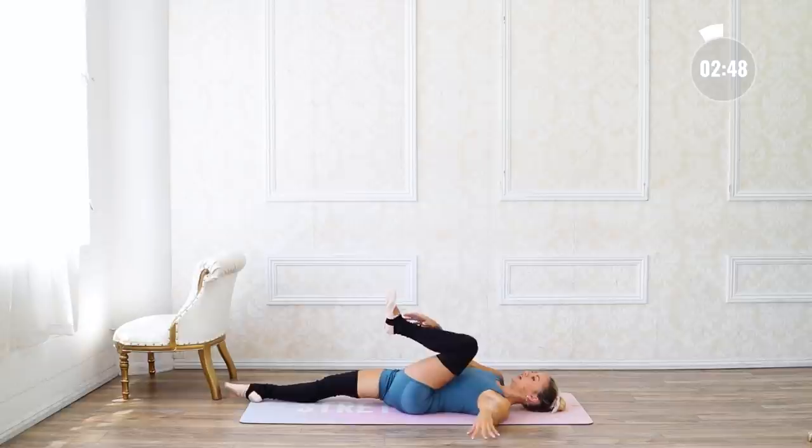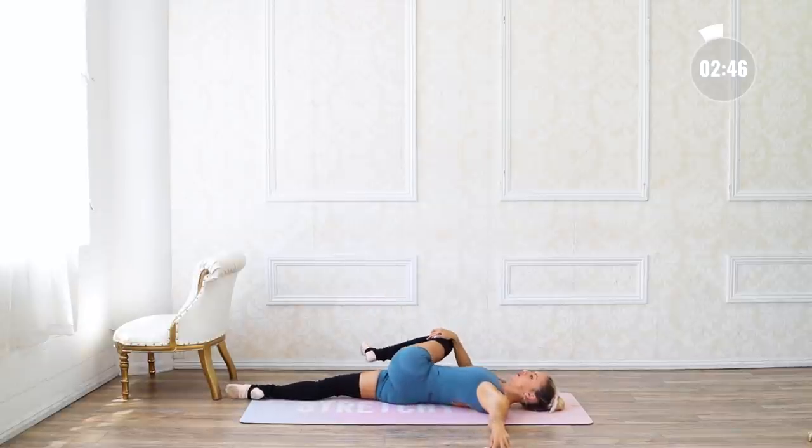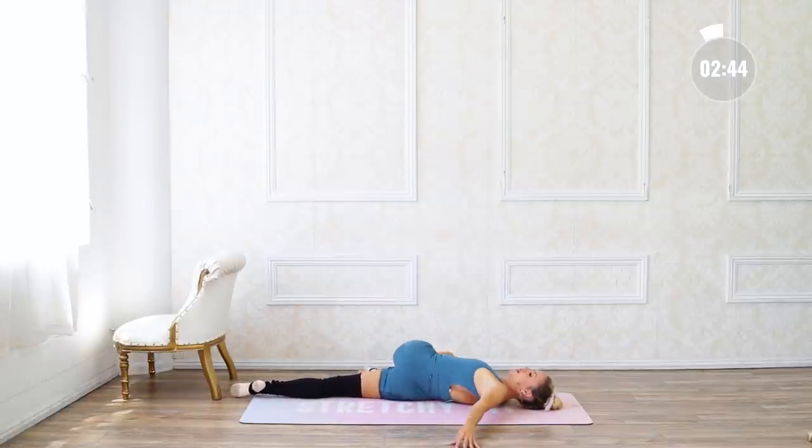Good, and then bend that knee. And let's take it all the way over to the side. Extend the bottom leg if you haven't yet, and just take a nice, easy twist here. This one feels so good. Just allow yourself to fully sink and surrender into gravity. Gravity is gonna do all the work for you here. And breathe deeply into those back rib muscles.